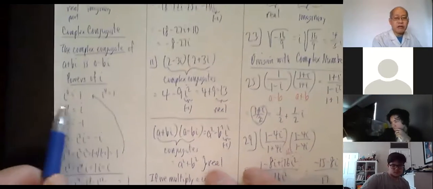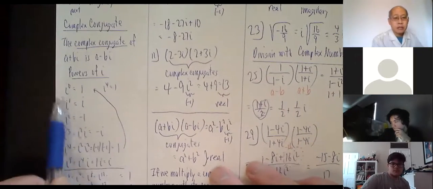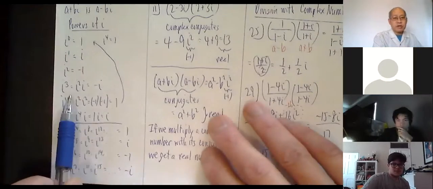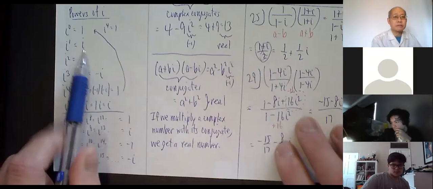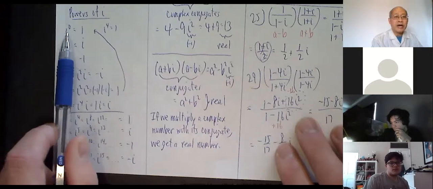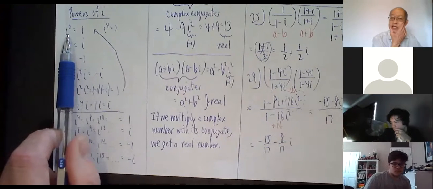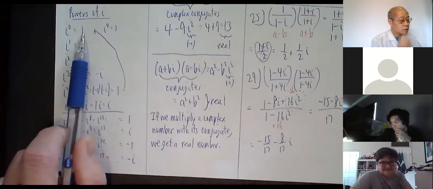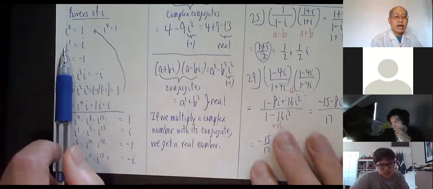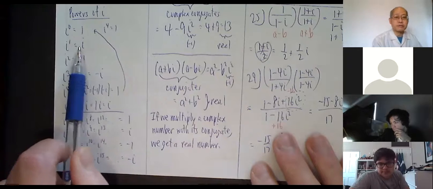I have a little thing here on powers of i. You can write it down if you want to. Do you have to memorize it? I would say no. Just notice that there's a nice pattern there. So i to the 0: anything to the 0 we want to be 1, to be consistent, so that's still going to be 1. And what's i to the first power? Anything to the first power should just be i.